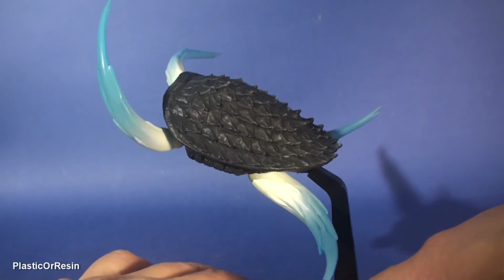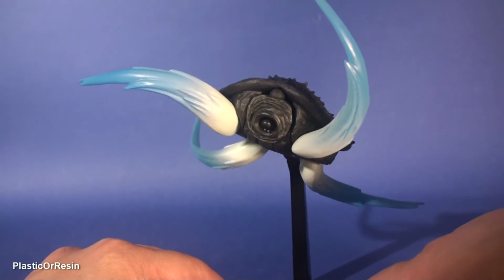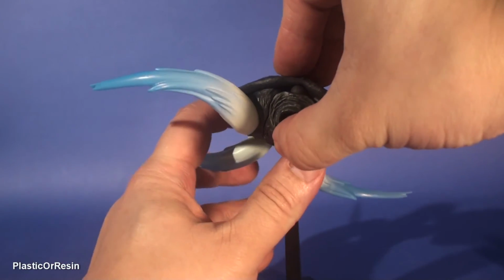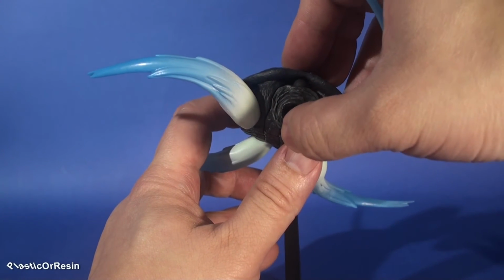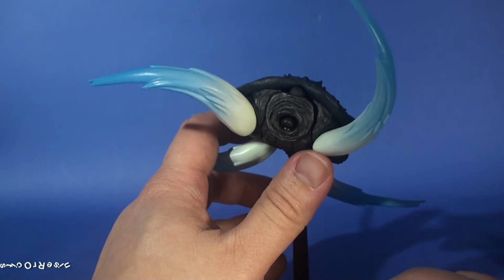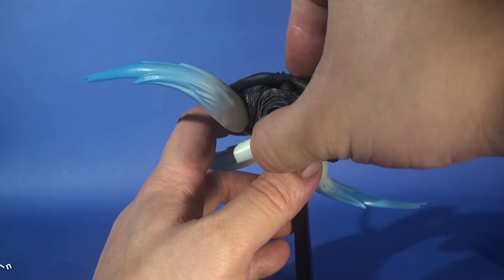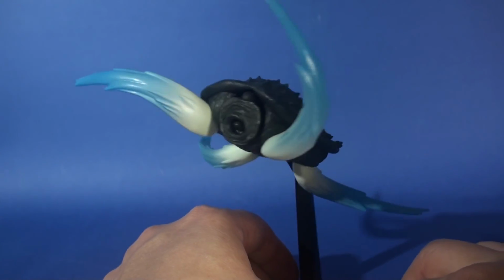Like pulling off the legs and limbs, the head. The design of the head, putting it in the middle of his chest, it's just useless. There's no point. You could just take it out and remove it. And you don't really need it because, even if you put this down and there's nothing inside, you wouldn't even see it anyway. The only thing negative about this figure is that you see this joint right here. See that round ball right there? That's the only thing negative in this form. And that's about it for me on the negativity of this figure.